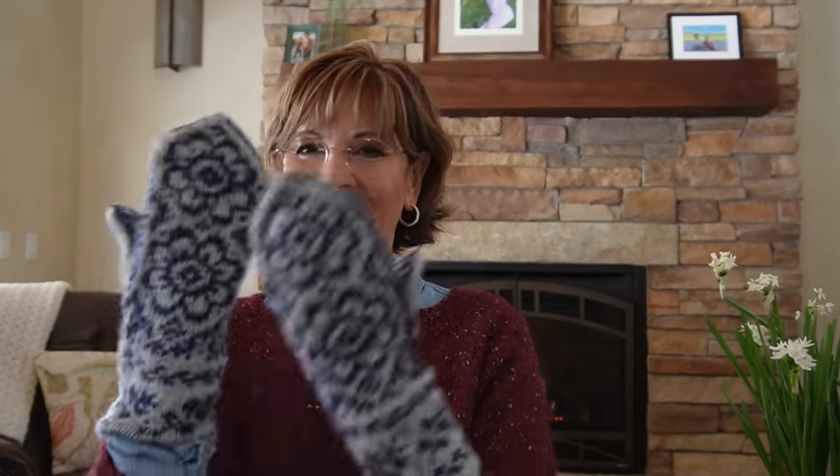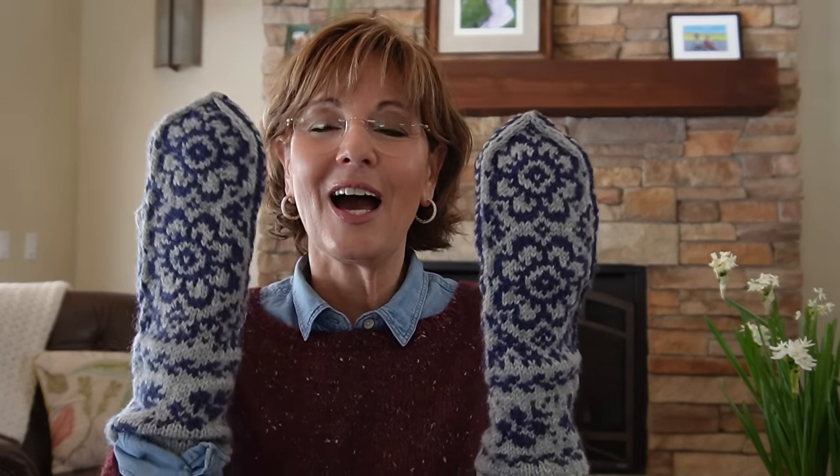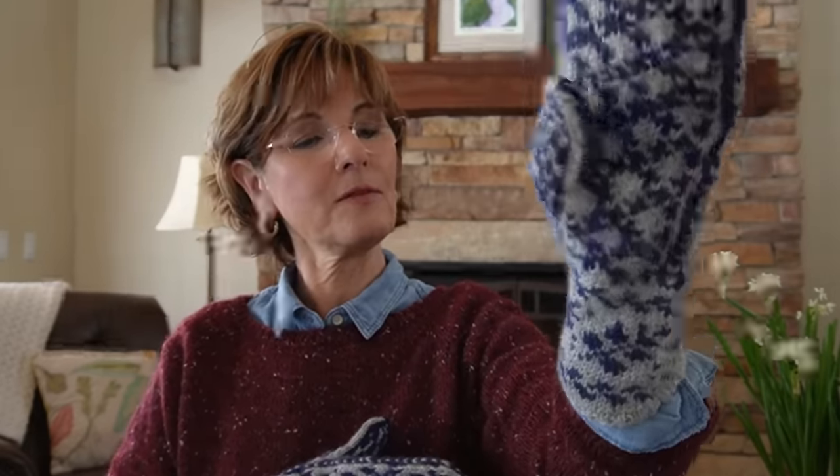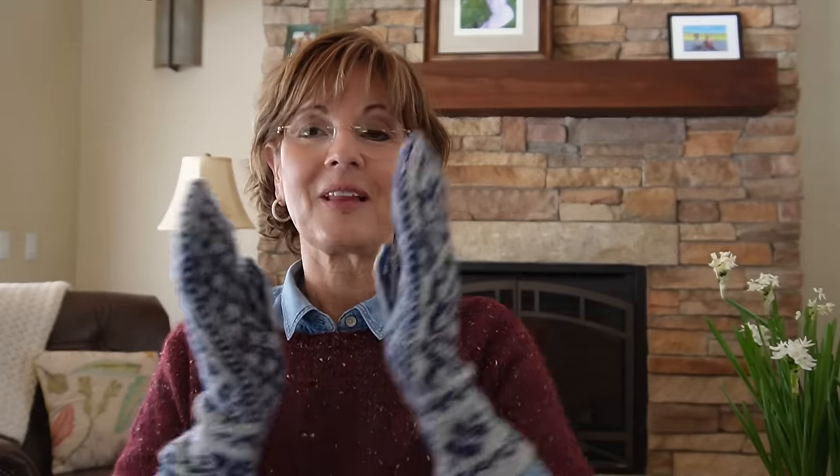I'm going to debut my mittens right now. I love them so much. As I finished one, I was speechless. I love these so much — I can't believe I made them. I can't believe I made flat mittens that fit me. This is the Selbu Rose, the thumb gusset with colorwork, and this beautiful long cuff, which if you are out in very cold weather is so nice to keep your wrists warm. Not all the patterns are this long and it's kind of hard to get on with my coat, but I love them.